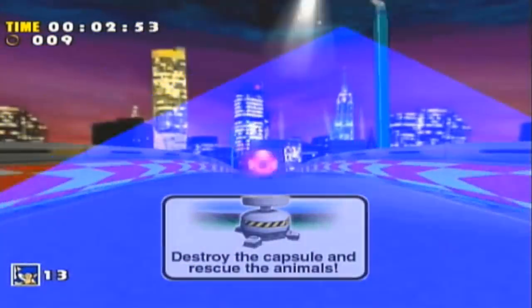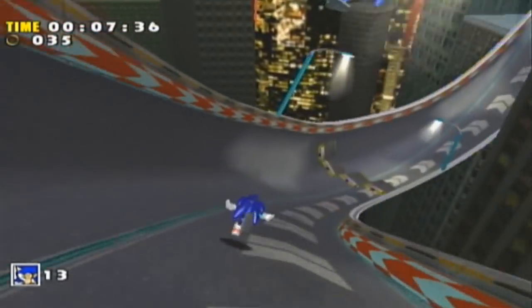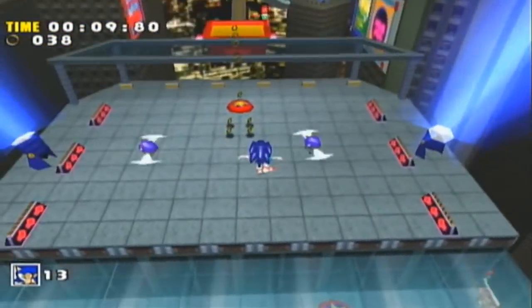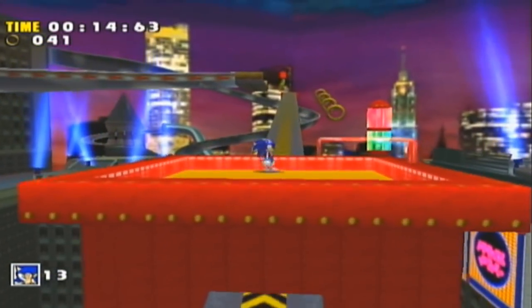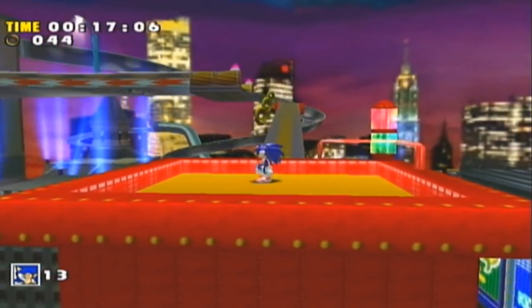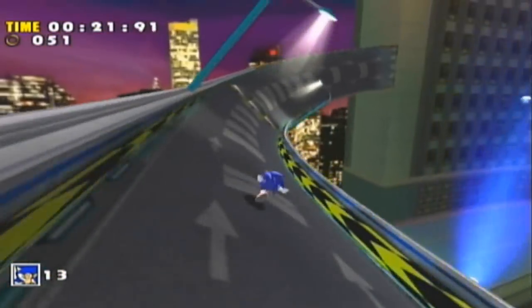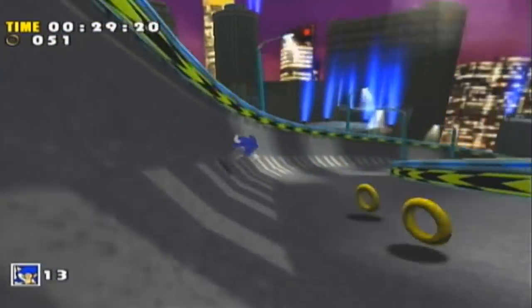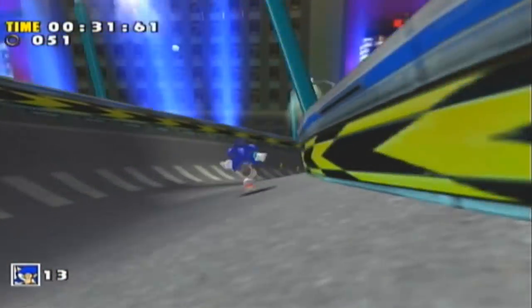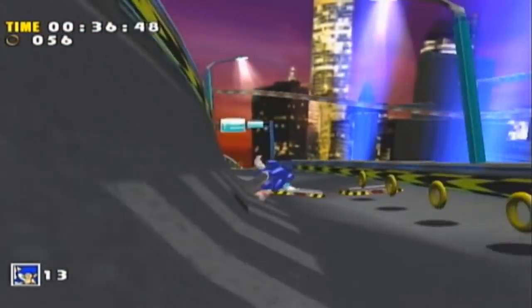Trivia fact, I probably should have mentioned this earlier because there is another example of this. Speed Highway is a zone that actually came back in Sonic Generations, the 360 PC and Xbox version. There was also a 3DS version of Sonic Generations, and the beach level, the first beach level we did, Emerald Coast, that appeared in the 3DS version instead of Speed Highway.